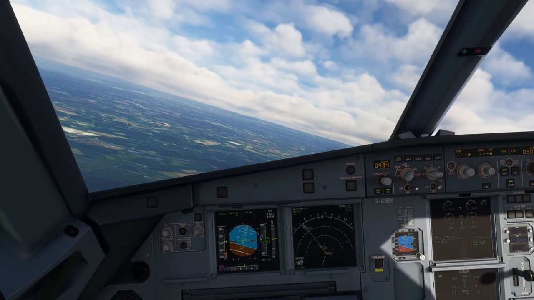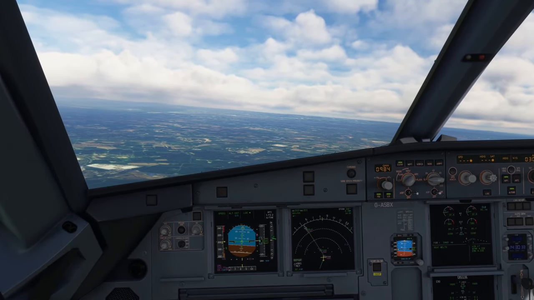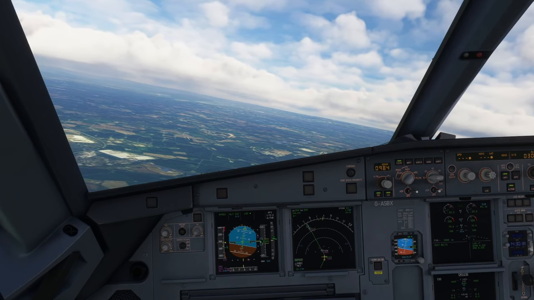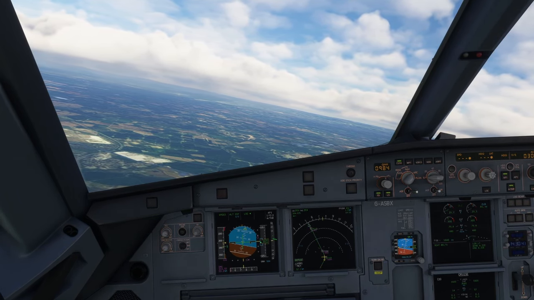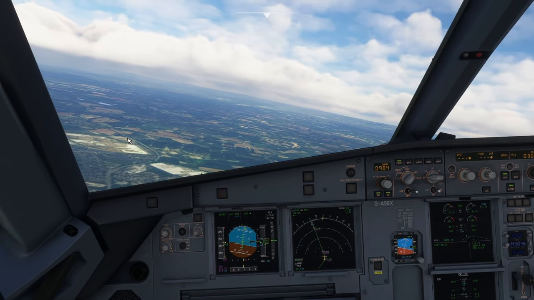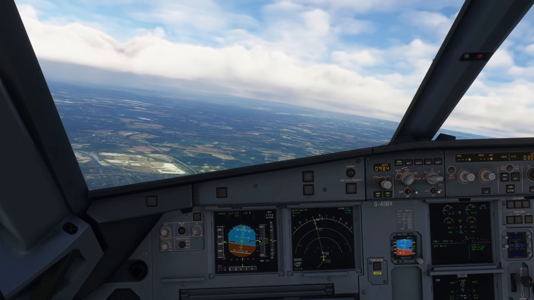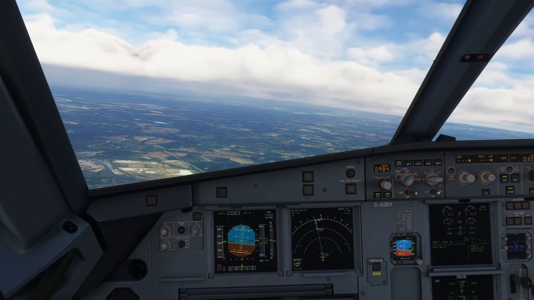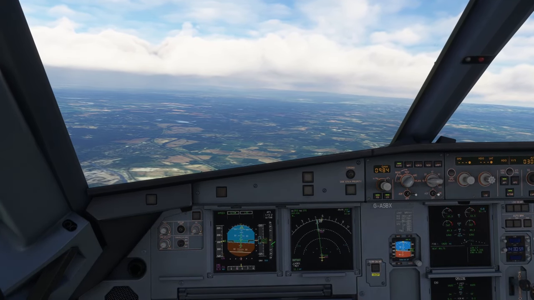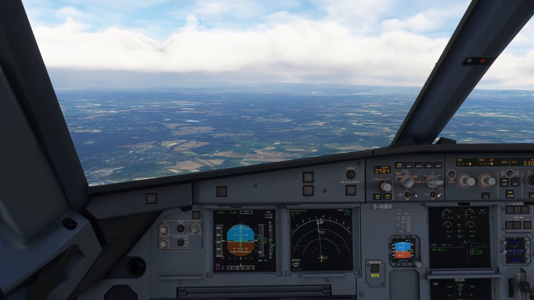Let's start slowing down. So I'm going to set flaps 1. Runway. I'm going to capture the glide slope. There we go, glide slope's captured. So now we should start our descent towards the runway. Okay, glide slope start, localizer, and we are descending.